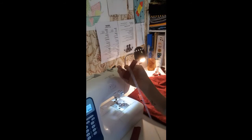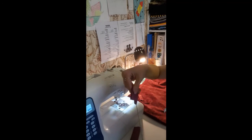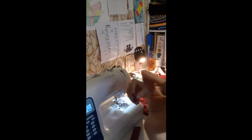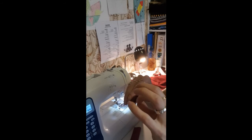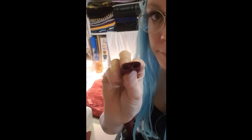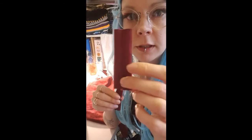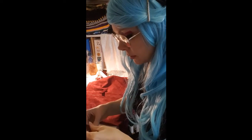I use, let's see, yeah, one of these to turn these to the right side. I don't know what you call these. It has a little hook there. Like this. Okay. And I iron them flat, making sure that the seam allowance are spread on the inside. Like so. And then I press it like that. It will look like this. Because they're gonna be folded double later, so there won't be any seams visible there. Go ahead and make as many as you need for your skirt.